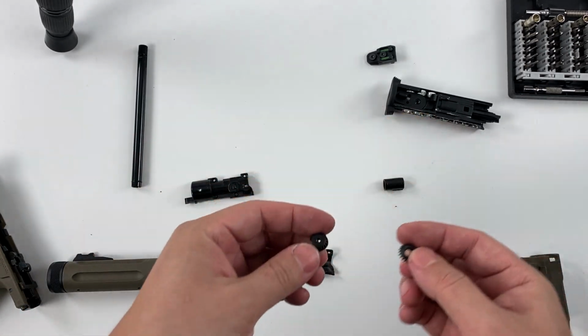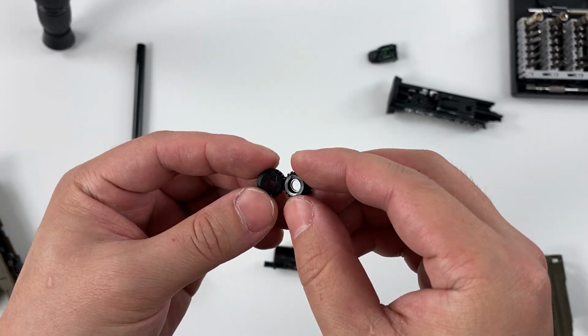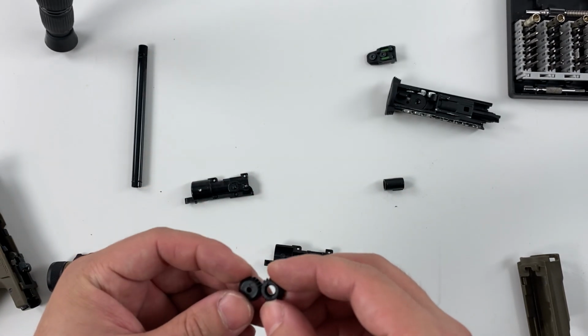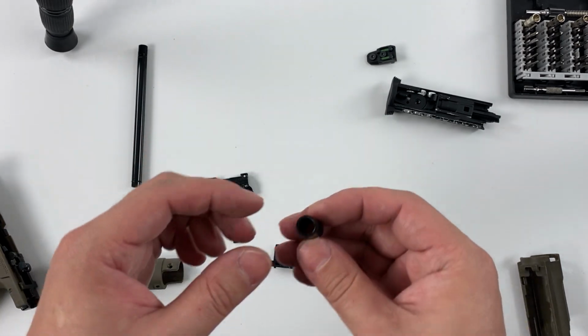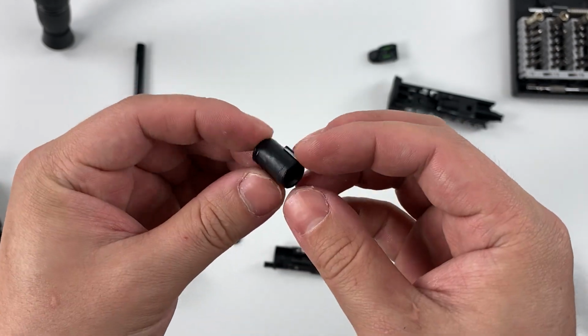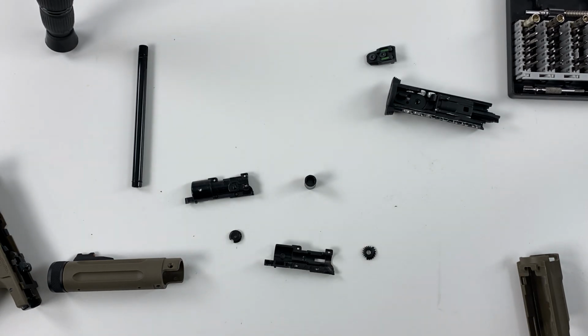It kind of reminds me of the older M4 chambers where you use a cock. I don't really know why they use a cock, but they do. I suppose it's more stable because they have more friction. That's fine by me. The bucking that comes with it is a standard VSR bucking, like 99% of the GBBR pistols out there. So I would say that's the important part of this review.